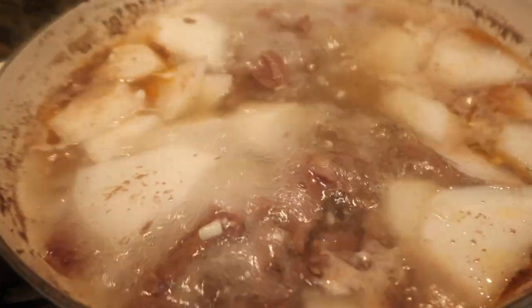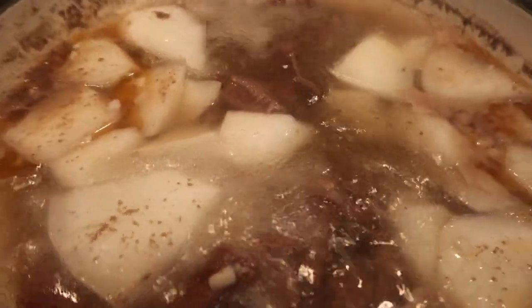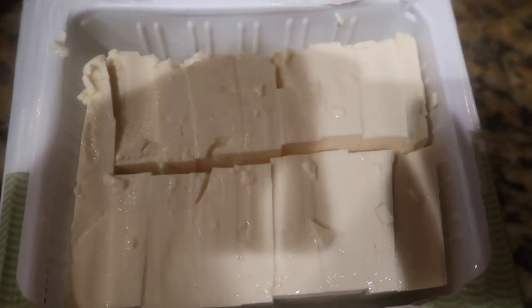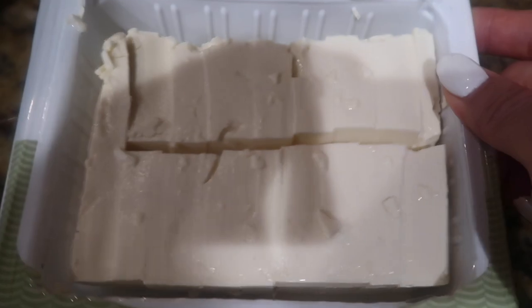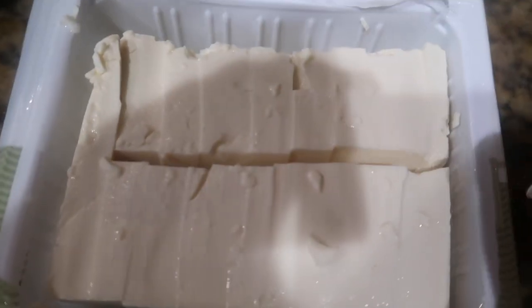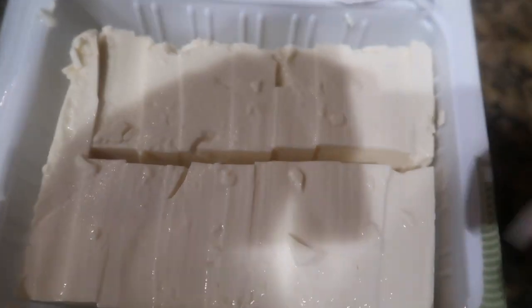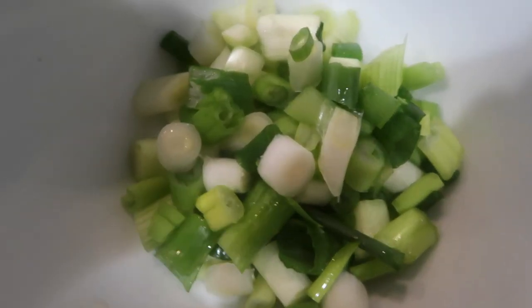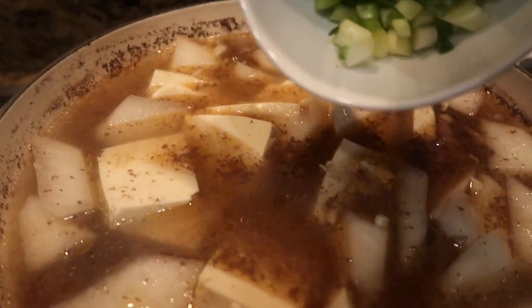Ta-da! It's been cooked for 10 or 15 minutes now. I cut up the tofu. It is the silk style, so it's really, really soft. That's why I cut it inside of this package and slice it like that, so you can just dump it in the soup. I chopped up green onion. Now the tofu is in, and the green onion.